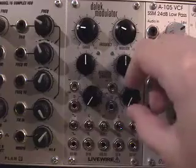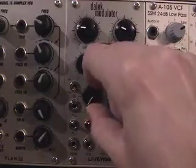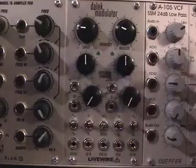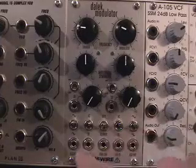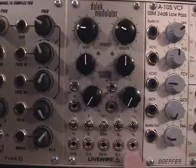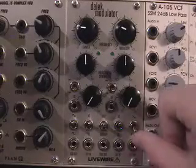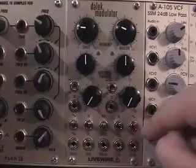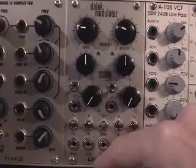Also, like the Vulcan, you can have the oscillators cross-modulate by simply turning up either oscillator's CV input attenuator without patching an external control voltage signal. On the inputs and outputs, we have individual outputs for each oscillator, and above those is the toggle switch for if you want sine wave or square wave for each oscillator, and these do affect the type of waveform that's going normal to the ring modulator as well.